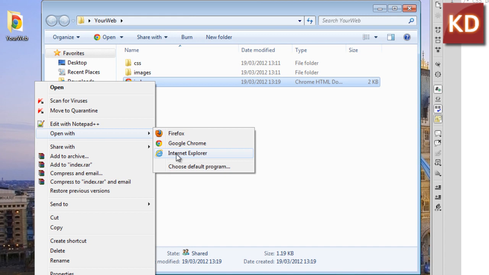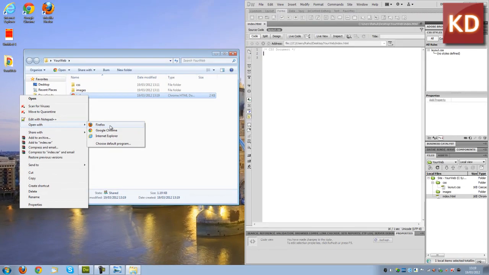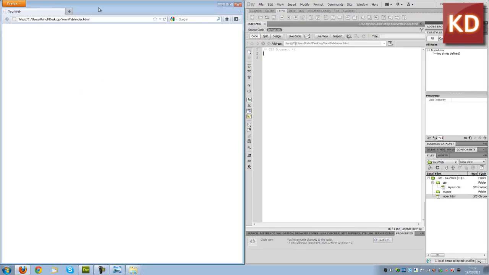Internet Explorer is rubbish because it doesn't support most CSS things, and it's bad. So I highly recommend you use these two. So I'm just going to use Firefox because it's a good browser and it understands almost everything, as well as Chrome. Chrome's not bad either, but it's been running slow lately, so I'm just going to use Firefox.